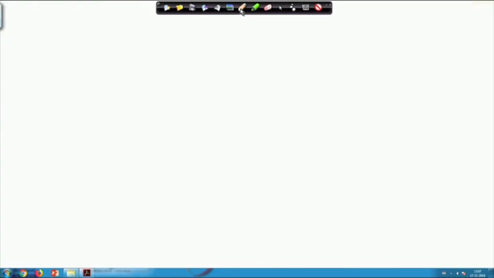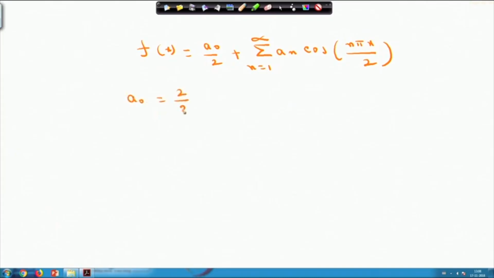Therefore, the Fourier series will consist of cosine terms only. So, f(x) I can write as a0/2 + summation n equals 1 to infinity a_n. Again, like the earlier problem, here also L is 2. So, I will obtain a_n cos(n pi x/2), where a0 will be equal to (2/2) integral 0 to 2 f(x) dx. Your f(x) is x. So, integral 0 to 2 of x dx, whose value you will obtain as 2.